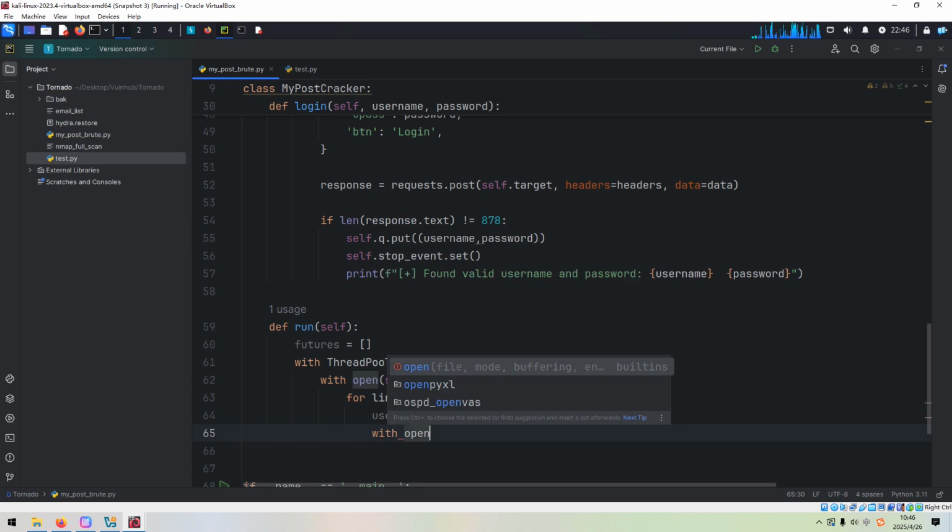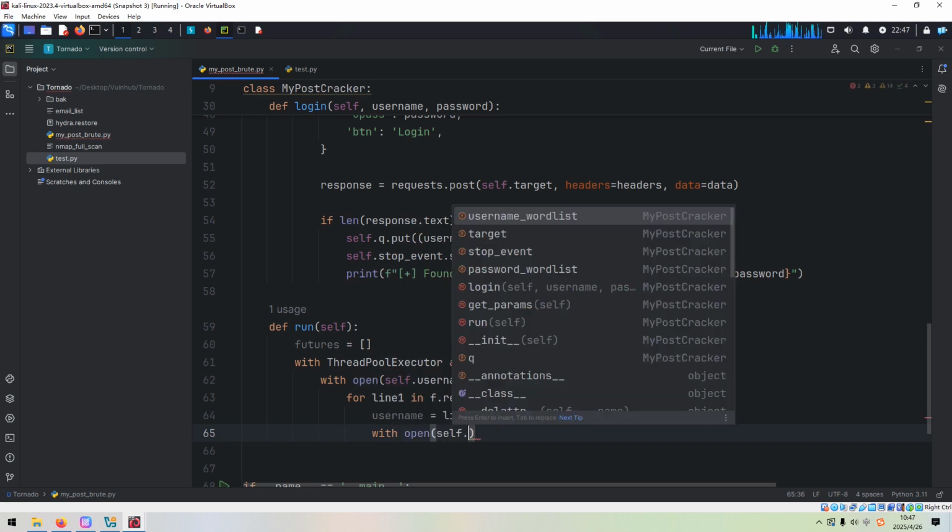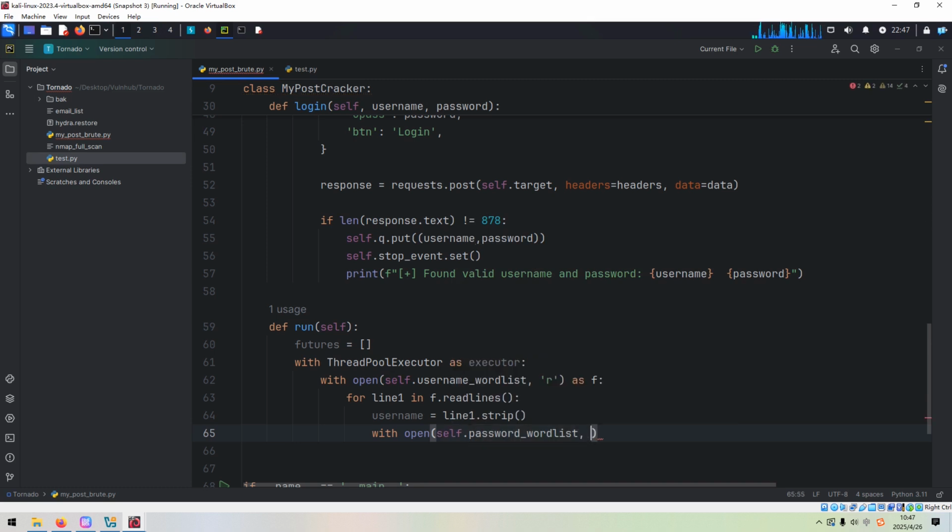Next we can open the self password word list in read-only mode. Before, because I'm going to use the rockyou word list, and it is very huge, when using the readlines method to retrieve line by line from this file, normally we will get an error. And before I used while True in combination with try and except to handle the exception. But in this video, I've already found another way, maybe the better way.